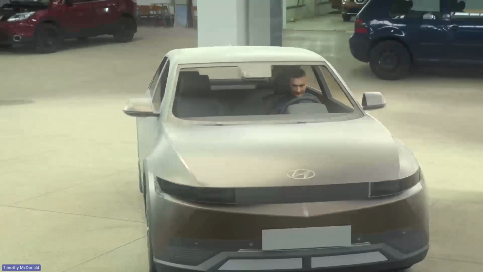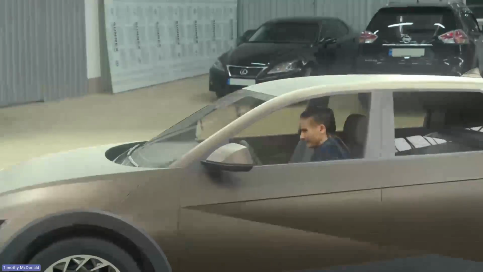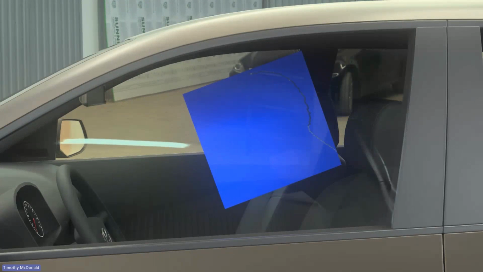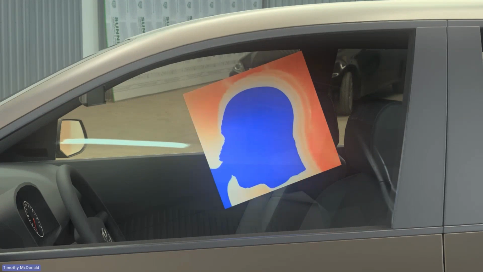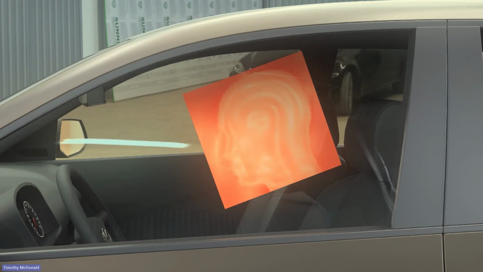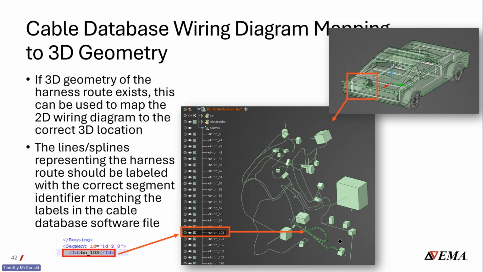One of the full vehicle environments that we care about is the specific absorption rate. This is the coupling of electromagnetic energy from intentional emitters to human tissues, and there are standards that must be met. In this case, there's a Wi-Fi antenna in the shark fin of this vehicle, and we're able to model the coupling of that to the human tissue and capture the specific absorption rate, the SAR coupling.